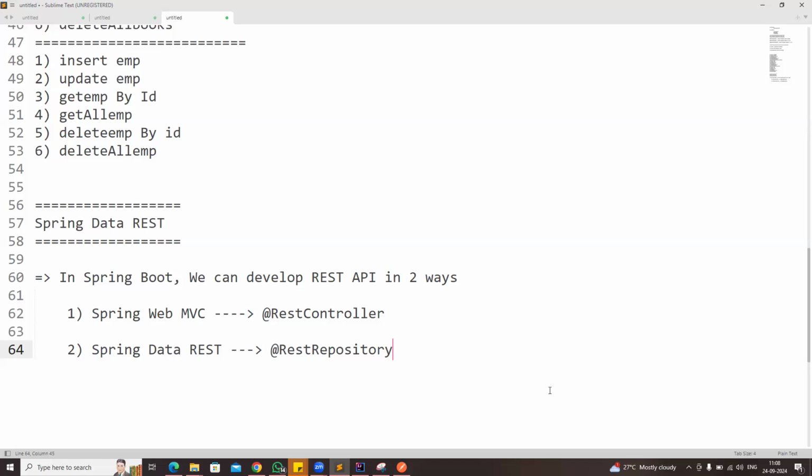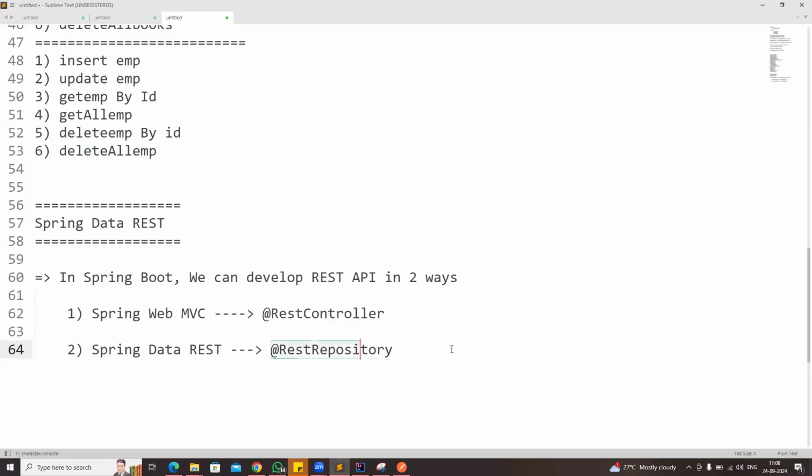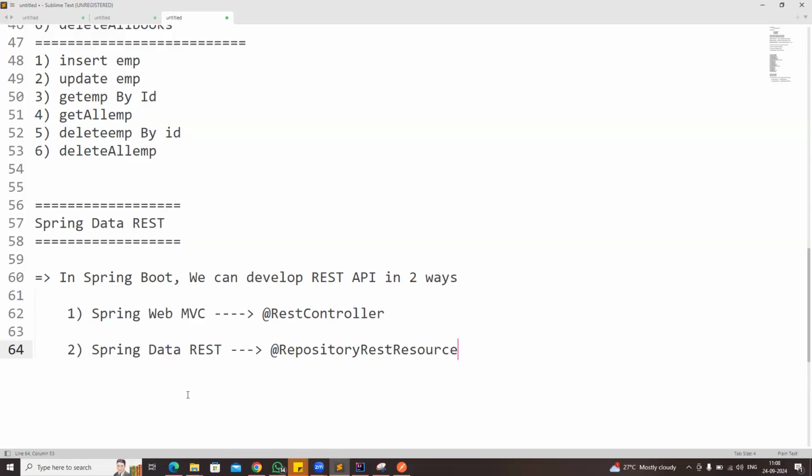One is by using REST controller, another one is by using the repository REST resource. So when to go for REST controller and when to go for the REST repository concept?